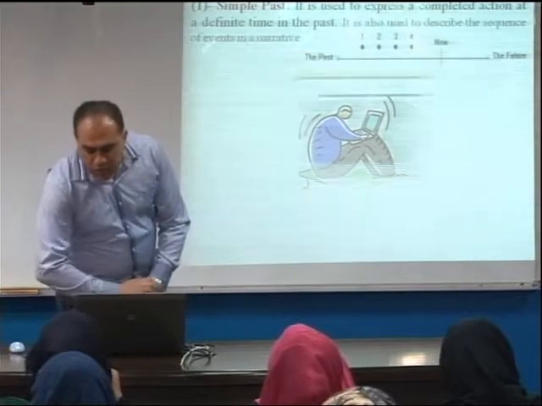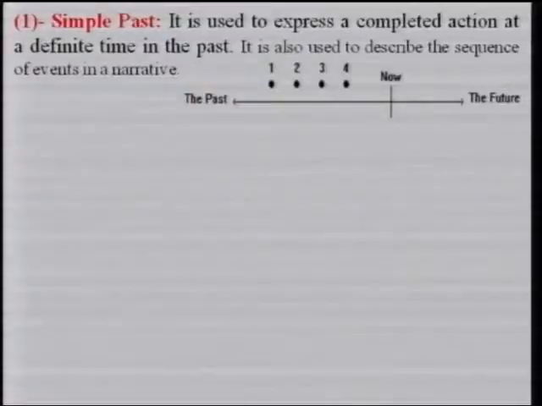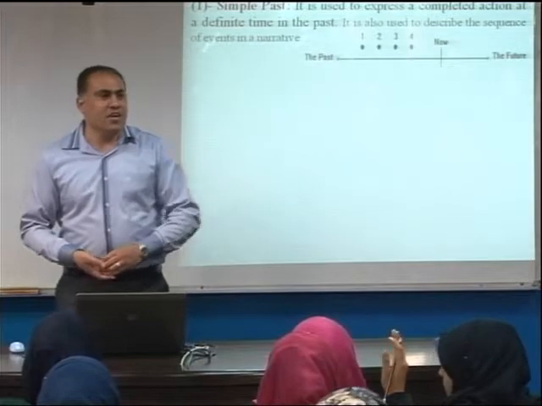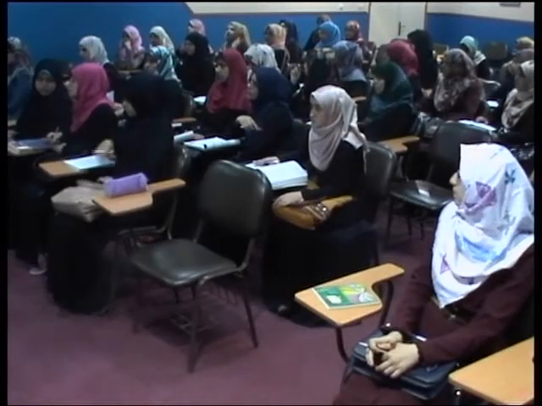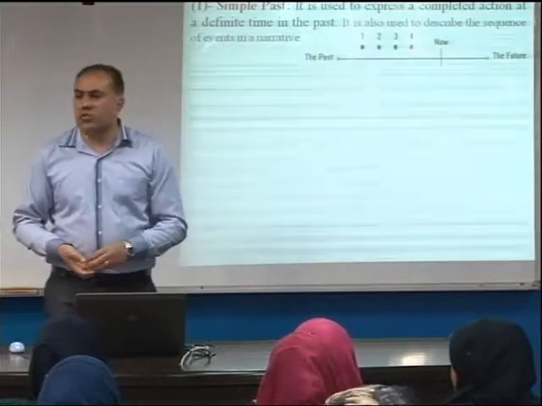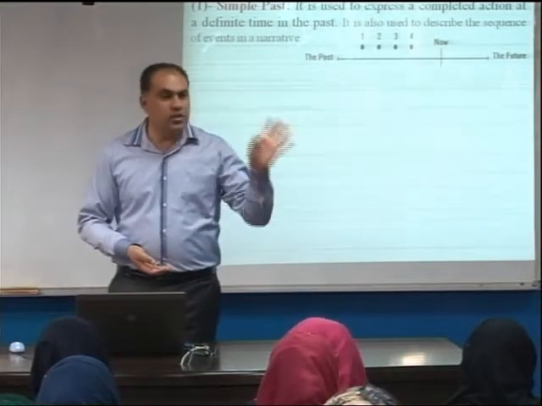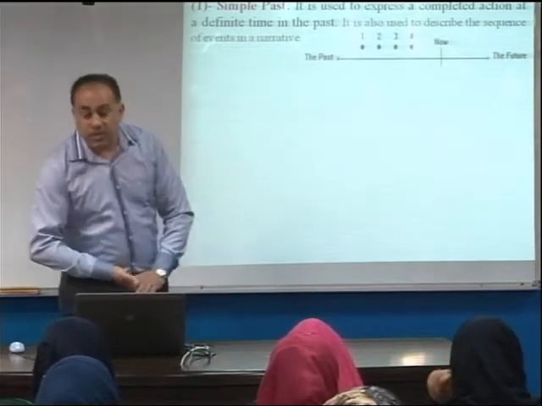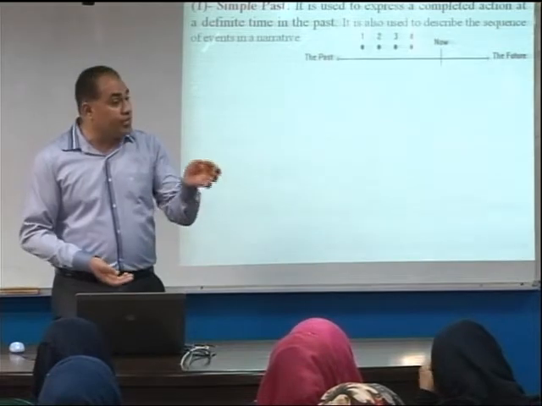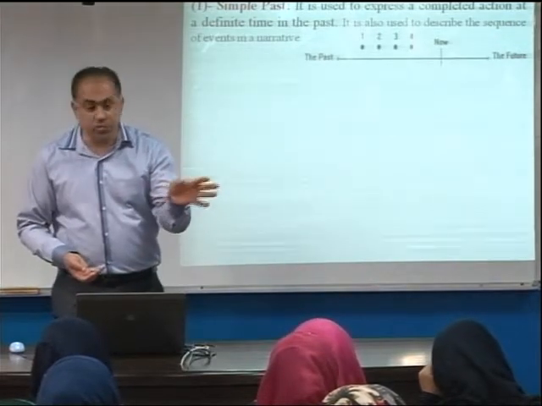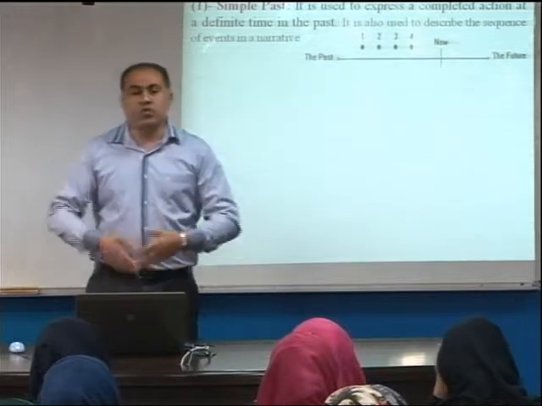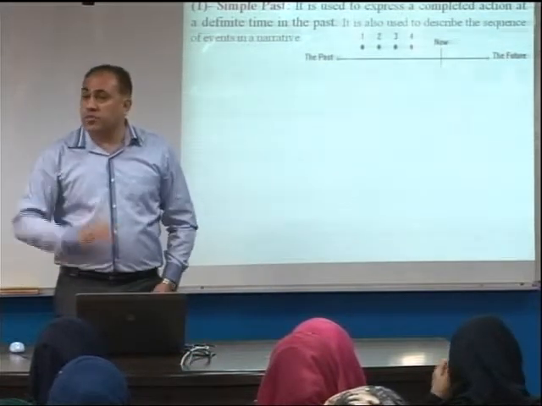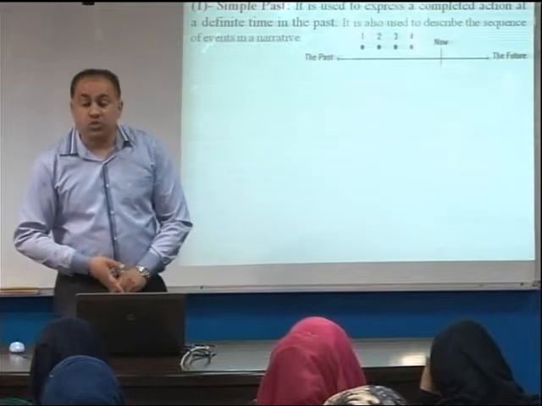All right, today we're looking at 4 types of tenses, and the first one is the simple past tense. When do I use the simple past tense? This is an easy question. When do I use the simple past tense? There's an action that started and finished. Very nice. So it is about describing an action that happened and was completed in the past. It is used to express a completed action at a definite point. Could be yesterday, could be last week, could be 3 hours ago, it could be last year, and so on. So it's a definite time in the past, and it is also used to describe a sequence of events.